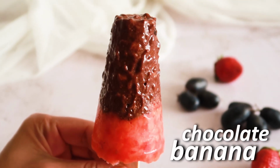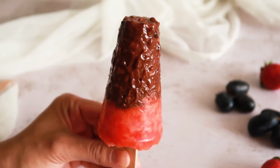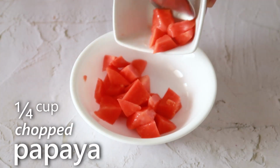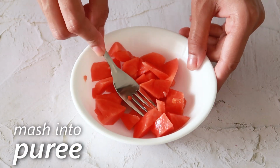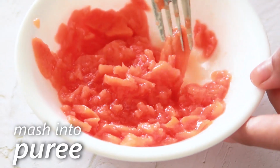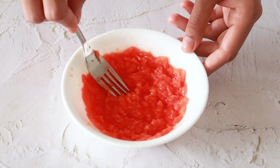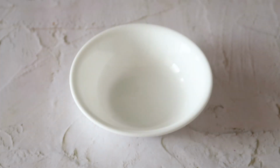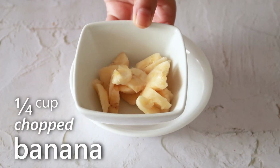The second popsicle is chocolate banana. In a bowl, we'll add about 1/4 cup of chopped papaya and mash them into a puree. We'll keep this aside and add 1/4 cup of chopped banana in another bowl.